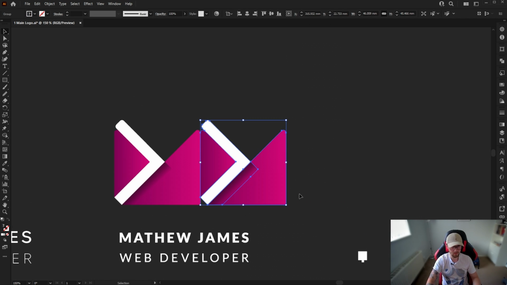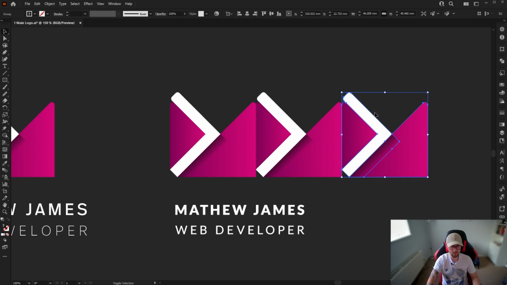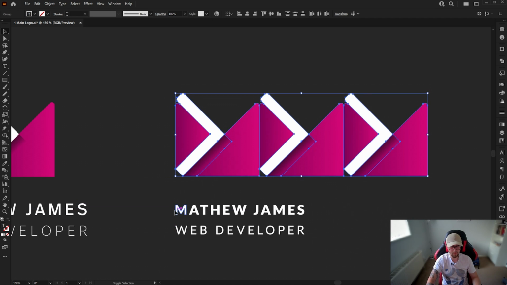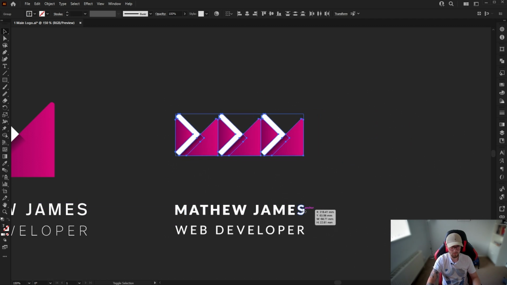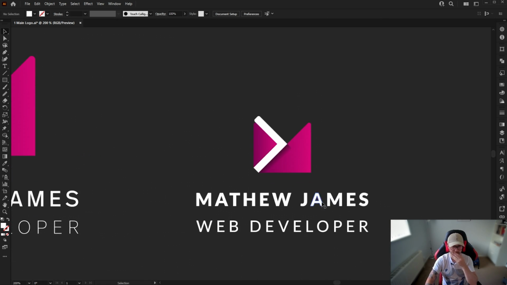But basically, what he's shown in an Instagram post is if you're ever wanting to know how big to make your logo marks when you're working on stacked versions of logos, make a couple of copies of them. So I'm going to make a couple of copies of this, highlight them all, and then make sure that they're the same width as the type. And then when I do that, you'll notice it creates quite a nice balanced size for us. So I think that's okay.